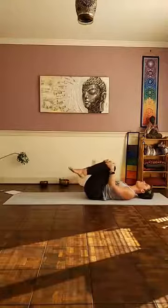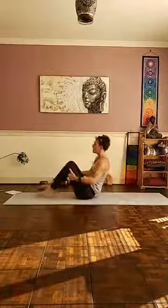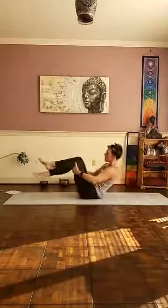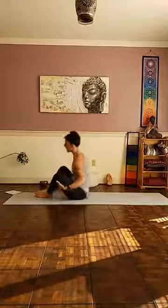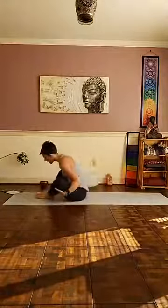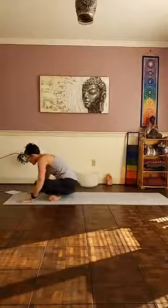And then as you come back through center with the palms on the back of the legs, we're just going to do some gentle rocking. So rock front to back. Imagine or feel the spine as you massage front to back. Rocking and rolling. And then we're going to roll up onto all fours.